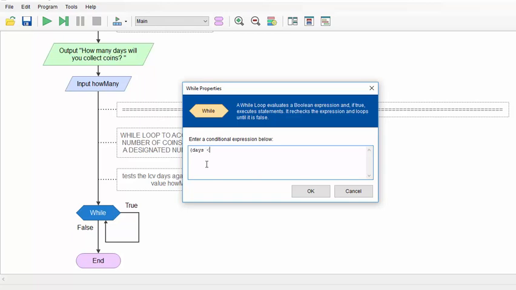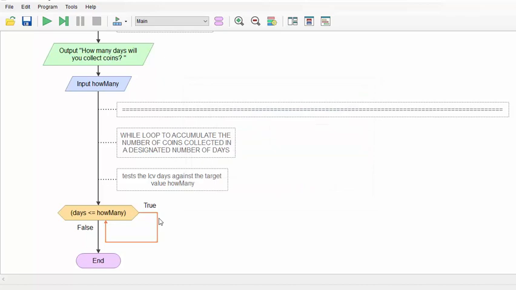Is days less than or equal to how many? If that is true, we're going to ask the user to enter the number of coins collected for a particular day.